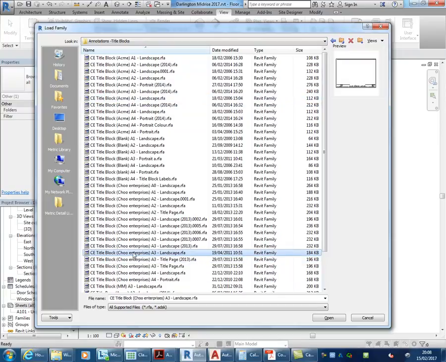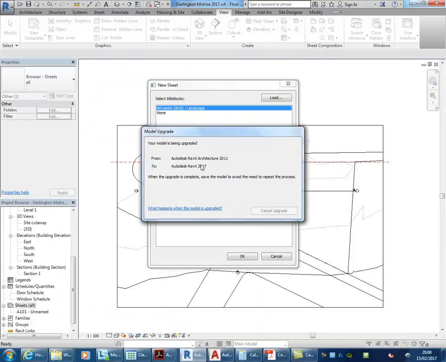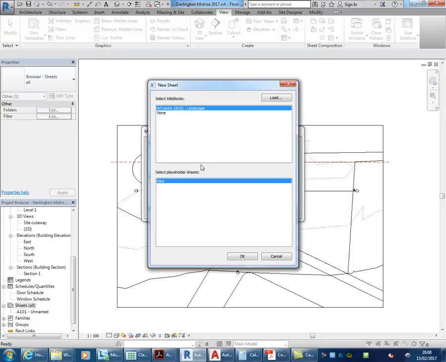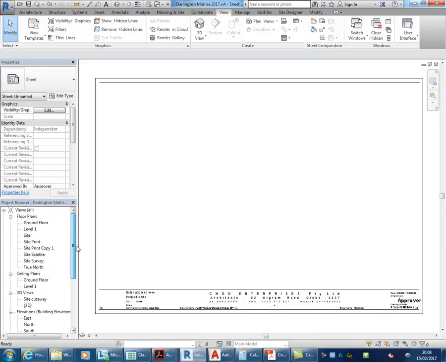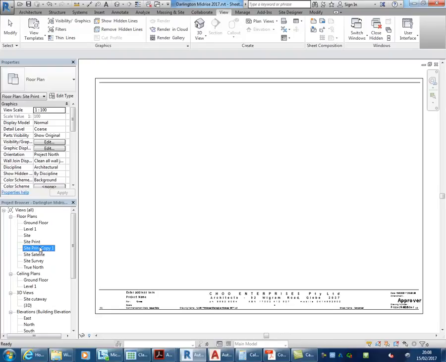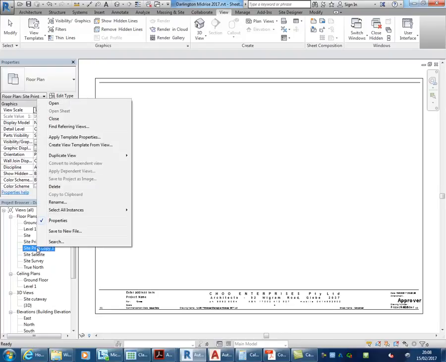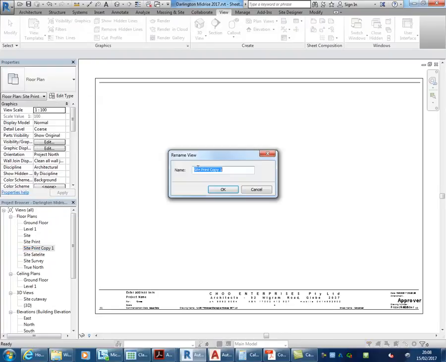This'll do. Have you all made title blocks, or at least adjusted them? Yeah, they're pretty easy to work with. So I just want something to say 3 really, and something that we can put the view on. So, okay, I've got my view that's still called site print copy 1. Maybe before I put it on the sheet, I'll give that a better name. Site, you all know, analysis.